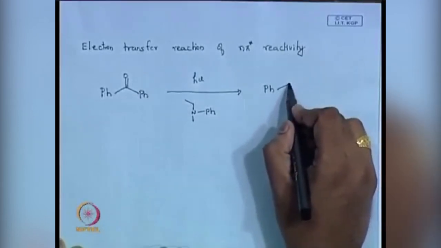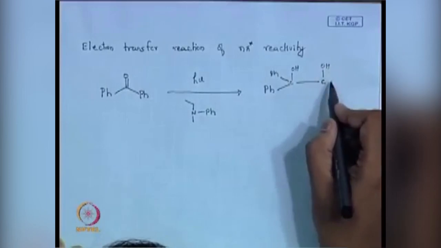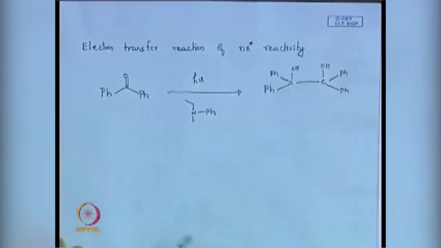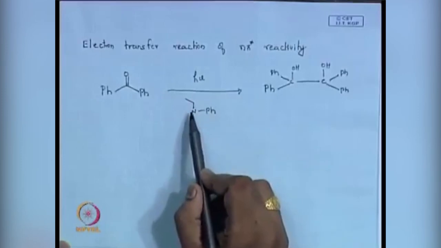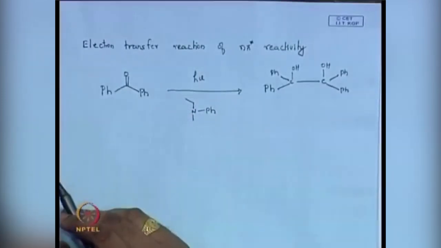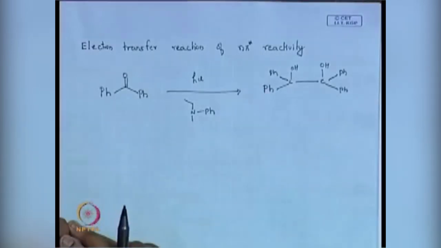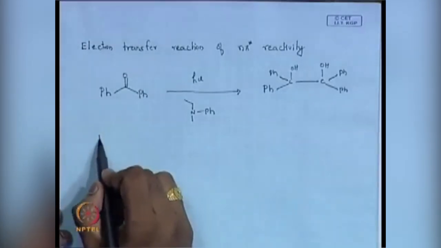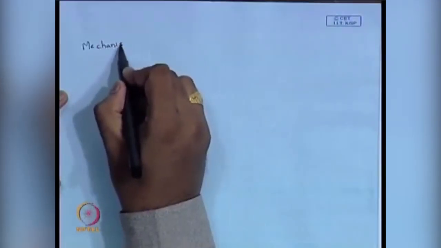I get your nice benzopinacol. This you have studied, but not in the presence of an amine, you have studied it in the presence of isopropanol, like different solvents you can get nice benzopinacol. But in this case the reaction is a little bit different, okay. So we will try to understand the mechanism, then you will know how far it is. I cannot cover it in one page, so I will take the next page. We will do the mechanism of this.